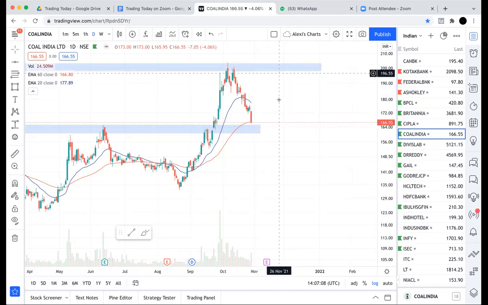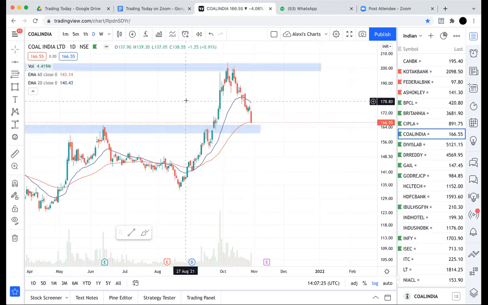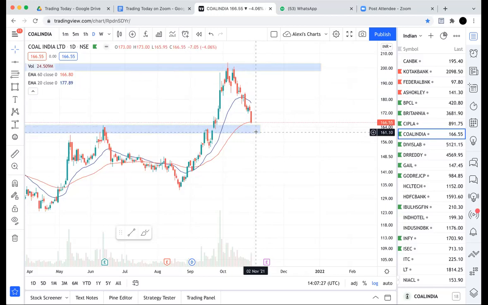So here's a setup that you have in mind. You plan it out. Remember, plan your trades and trade your plan. Stick to that. So if this is something you're interested in, write down Coal India, put it on your watch list, and draw these lines and these areas and look carefully to see if this is going to retrace. Maybe 60 or 70% chance it will.